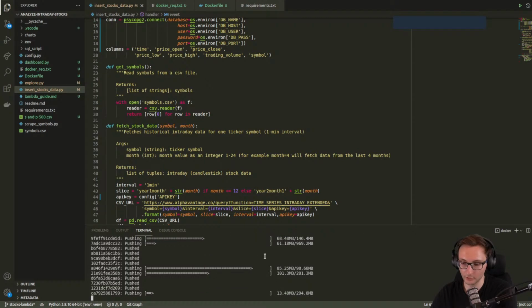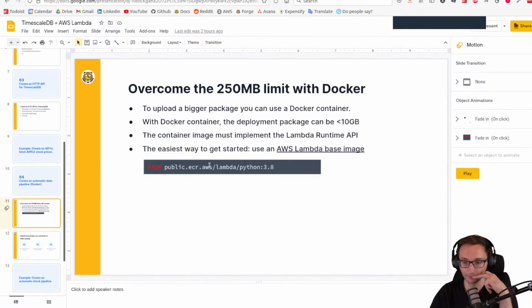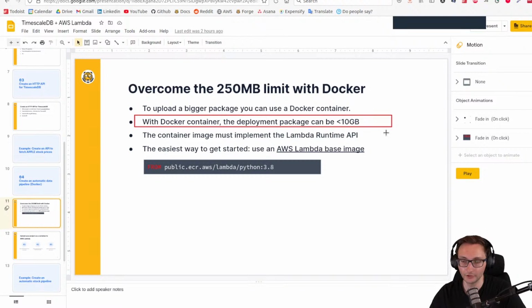And now it's uploading the Docker image. One thing that I found is that, as mentioned during the slides, you can go up to 10 gigs with the Docker image. Even if you use the same libraries, with a Docker container the package size will be bigger.